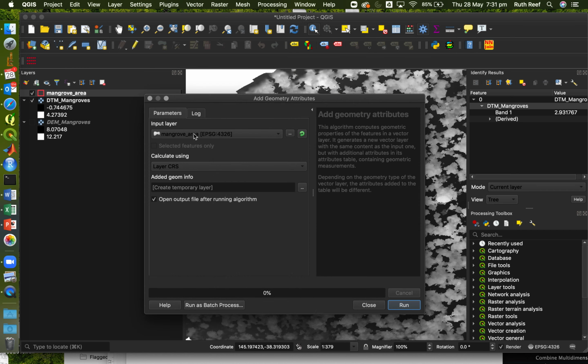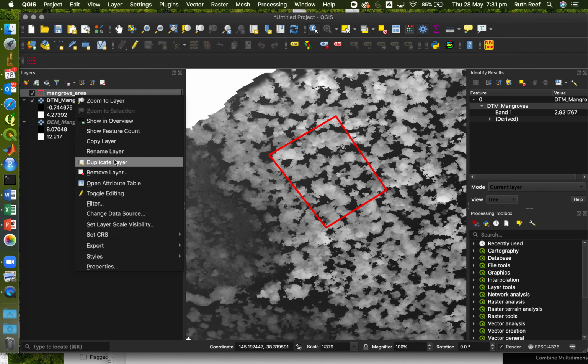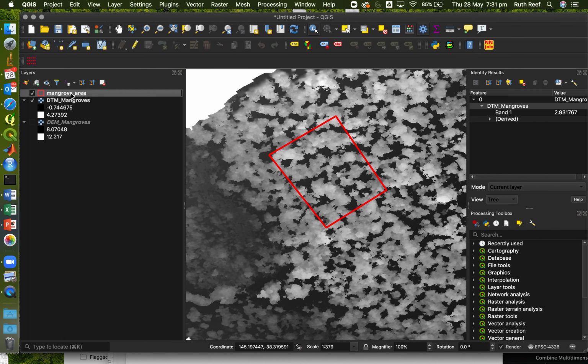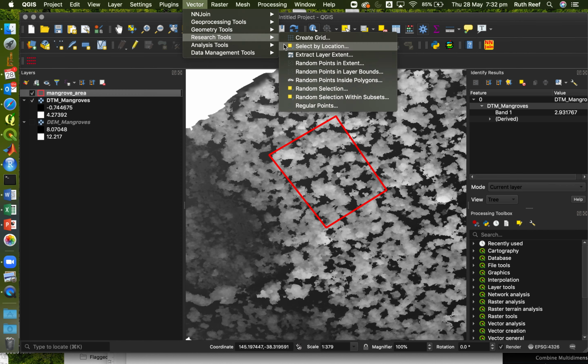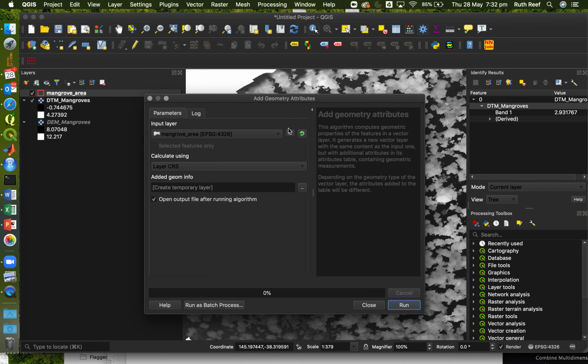So I can ask it to calculate using the layer CRS. I can ask it to add like the area of, this is, so I'm on the wrong layer here. And first of all, I'm going to show you this attribute table. And here's my ID. And when I go to my vector, I just need to go to my geometry tools and add geometry attributes.